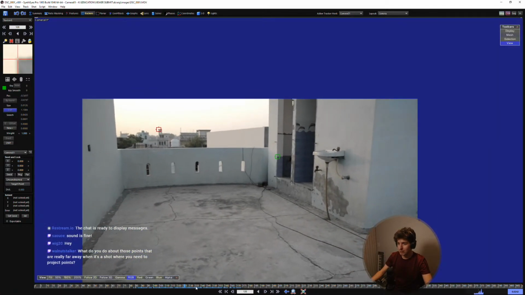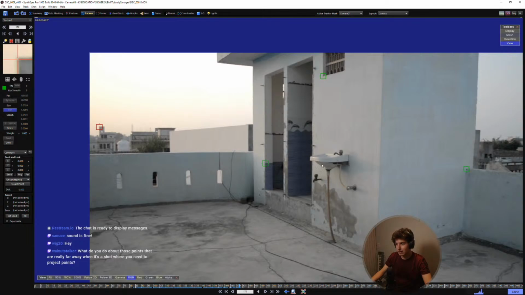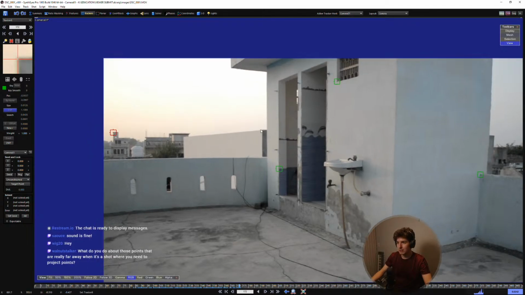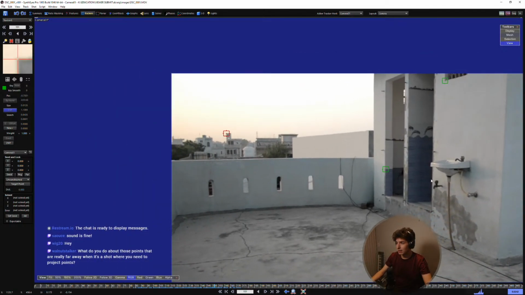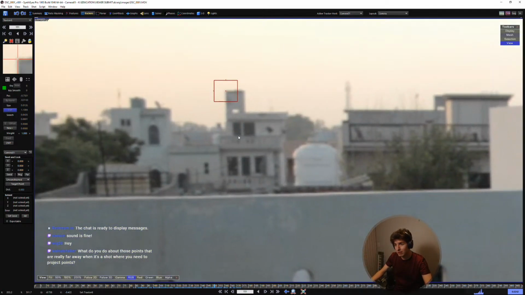When I scale this, it shows me how big a human is here. And I'm going to take a human, slide him right back until he hits the scale of one of these doorways, and that's how I'm gonna get the depth of those buildings, and I'm gonna project them.